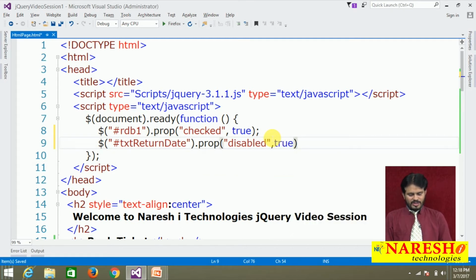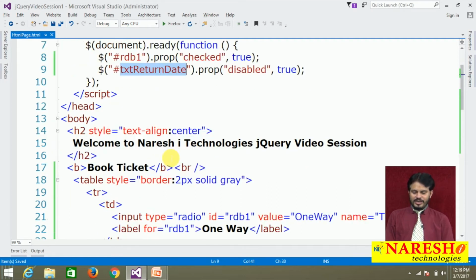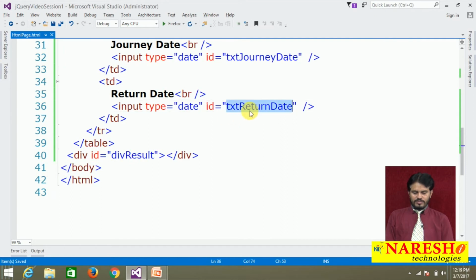Once the disabled property is set to true, it is going to make this text box disabled, meaning the user cannot choose any date or type any date into the text box. So by default I want, as soon as my page is ready in a browser window, the first radio button must be checked and this must be disabled. Txt return date is nothing but this one.